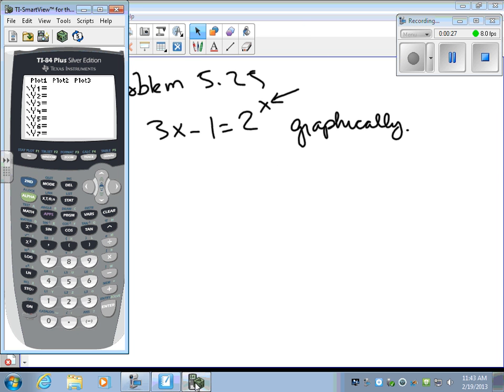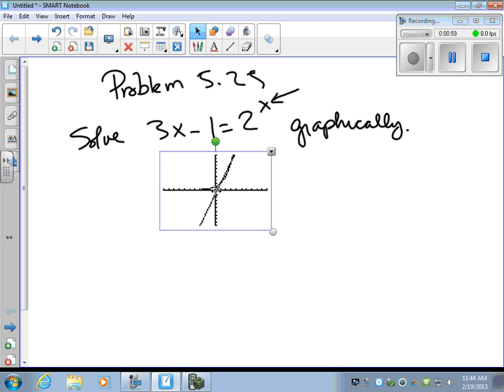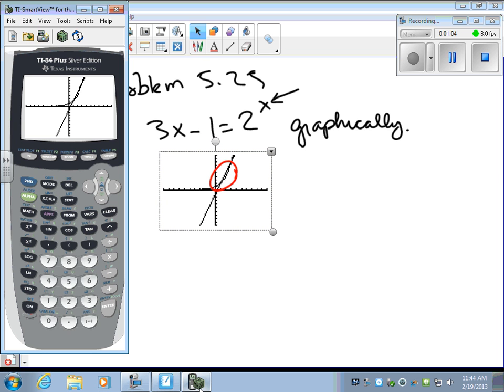So I'm going to take out my graphing calculator and I'm going to graph the line 3x minus 1. I'm also going to graph the exponential equation 2 to the x, y equals 2 to the x. And I don't know what my window's set at, but I'm going to hit graph and see what shows up. There's the line. There's the exponential equation. So remember that I'm looking for the x value where these two things are equal to each other. So if I look at the current window that I have, I see that that happens somewhere in there. But I'm going to expand this out.